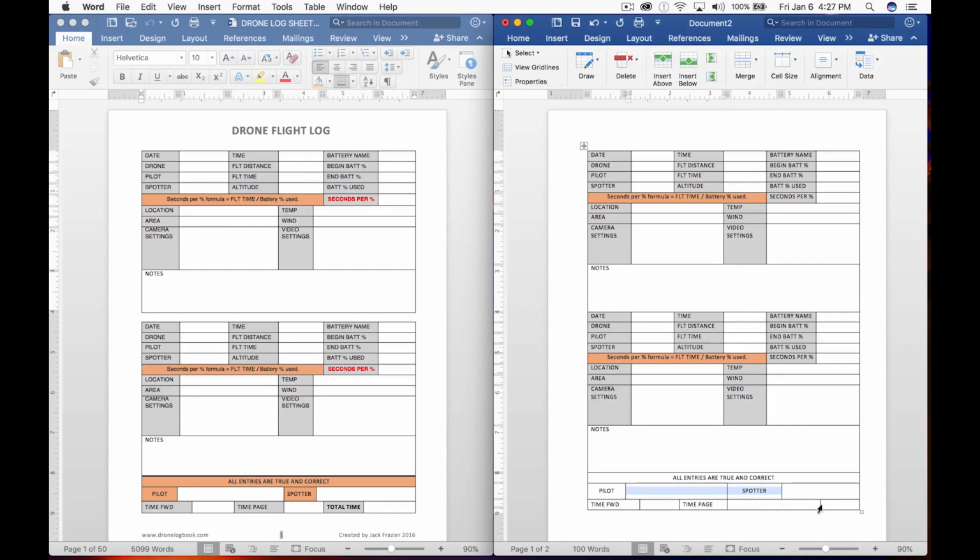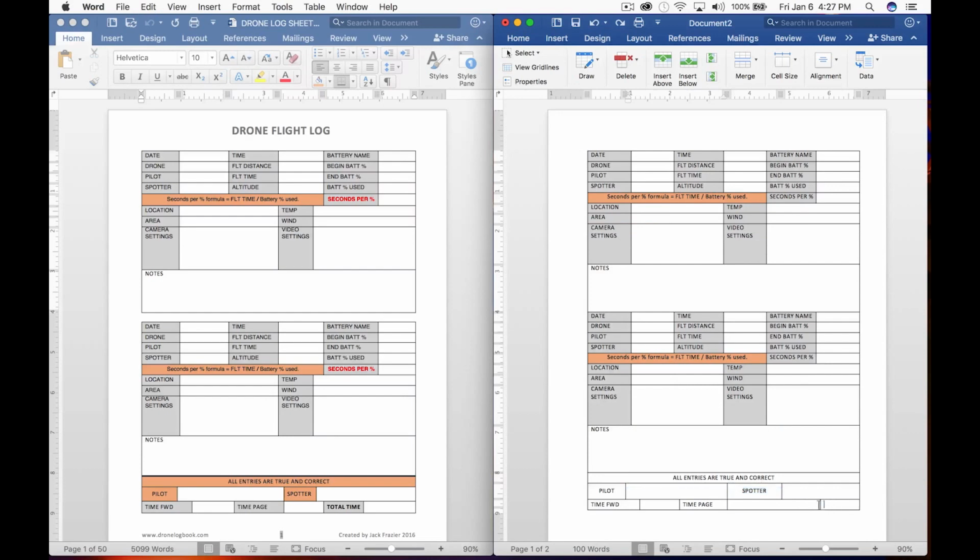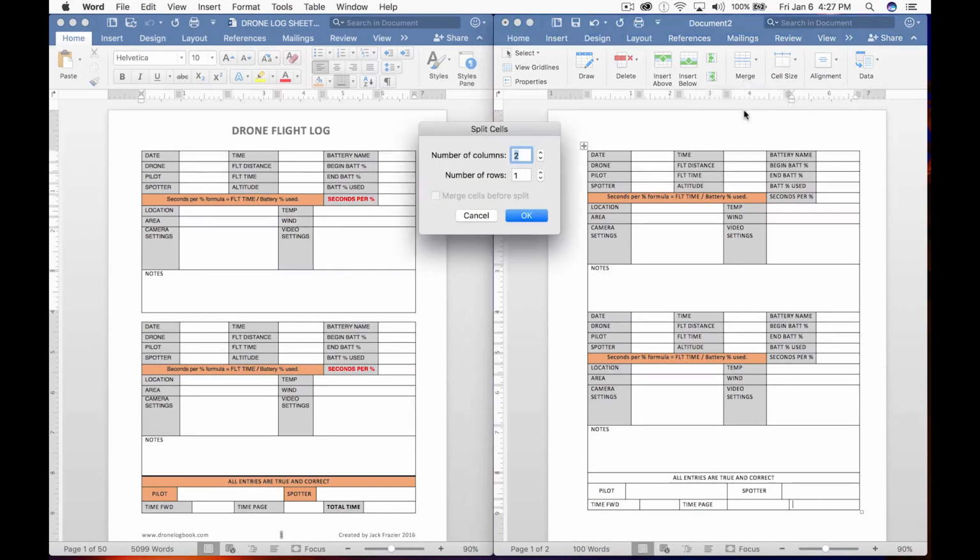And we're about through, guys. Whoa, something went wonky there. We'll select them. It looks like this one goes about right here. I need to split this one more time, don't I? Where was that split cells? Right here? Split cells, there it is.